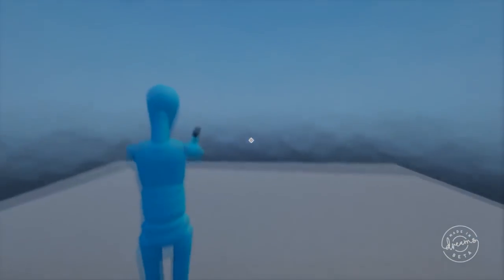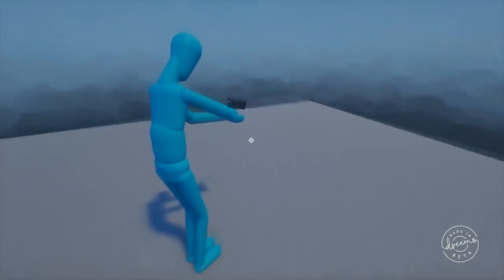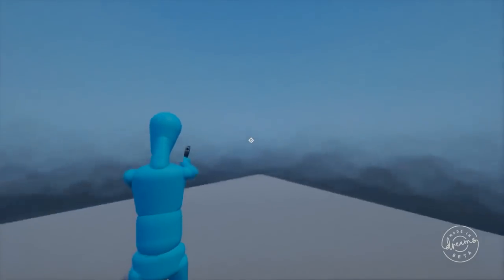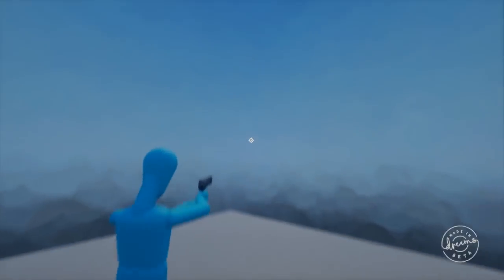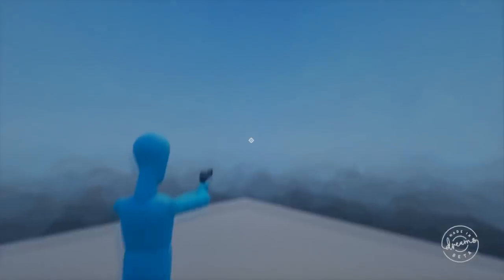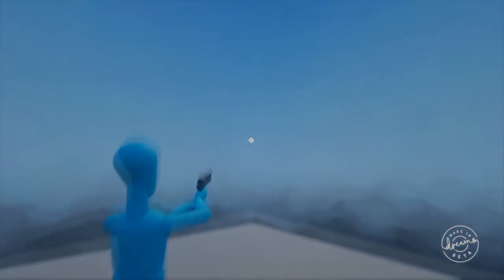And again, you can adjust the sensitivity how you like by changing the speed of the rotator and also the length of the timer. Now what we need is for the bullet to go in the direction of our crosshair.